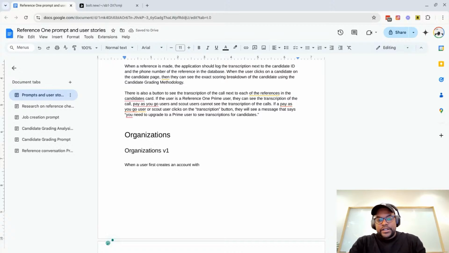So here's the thing with organizations though, if you create the capability of creating organizations, you also have to create the ability to join an organization. If you create the ability to join an organization on any application, that also means you have to create an approval workflow so that if someone wants to join an organization, the owner of that organization gets a notification of someone requesting to join, and then they also need to approve it. So you have to think through these things when you're setting up organizations.